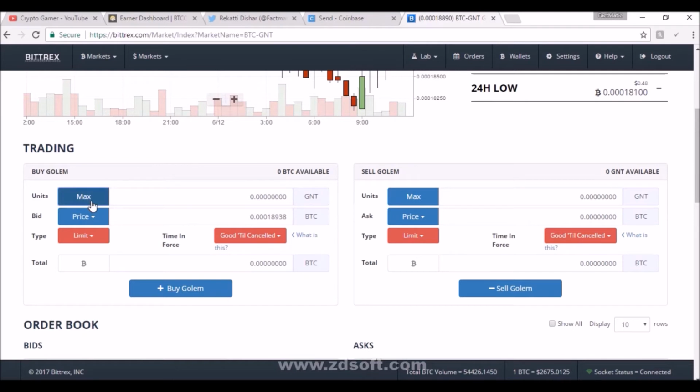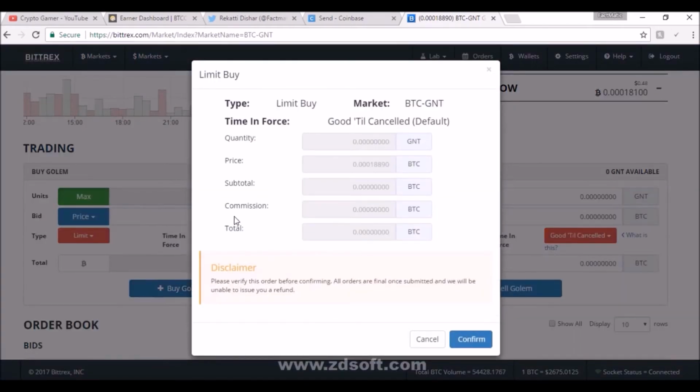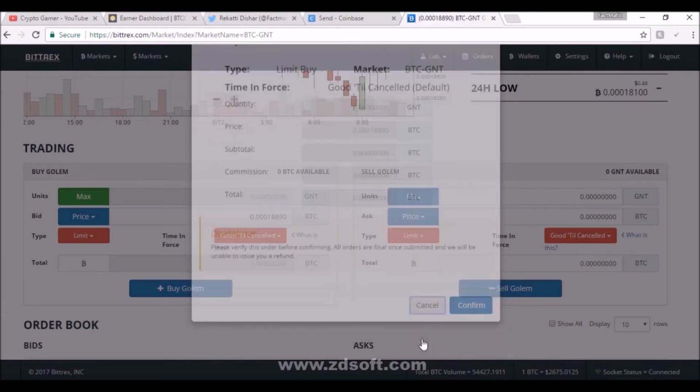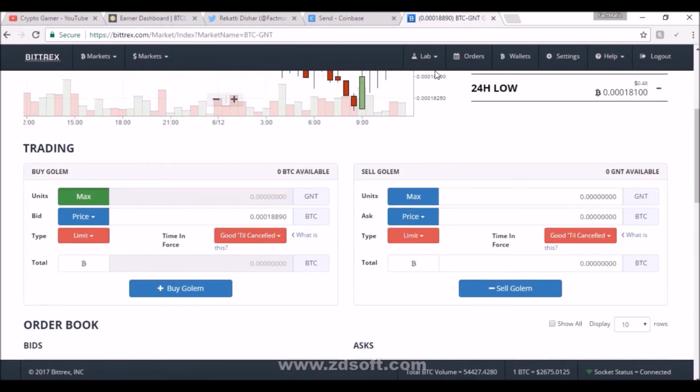So this is actually one of the things I like about Bittrex over Poloniex. The max button is right there. And then the price, it automatically adjusts to the last price. So, you know, if the price is constantly shifting or it's in a volatile nature right now, you know how it can be, price moving can be erratic sometimes. You guys can just press last and it'll automatically correct your units. Press max. It's going to show up right here, your total in BTC. Once you confirm buy, it's going to tell you what the quantity is. It's going to go over everything once again with you, the subtotal, then the actual little fee that you pay when you purchase these coins, the total, you press confirm, and then it's going to fill your orders.